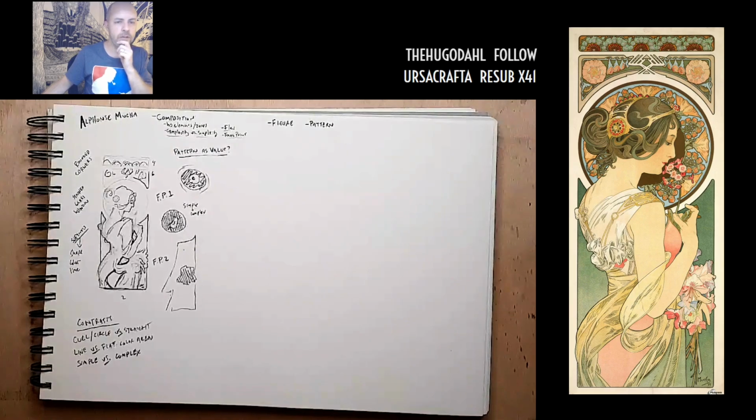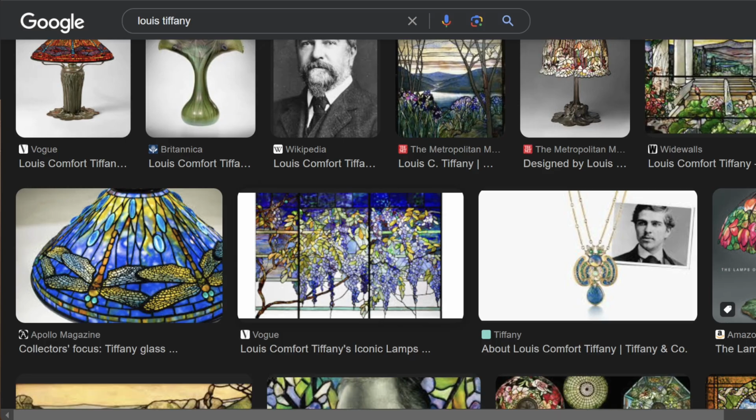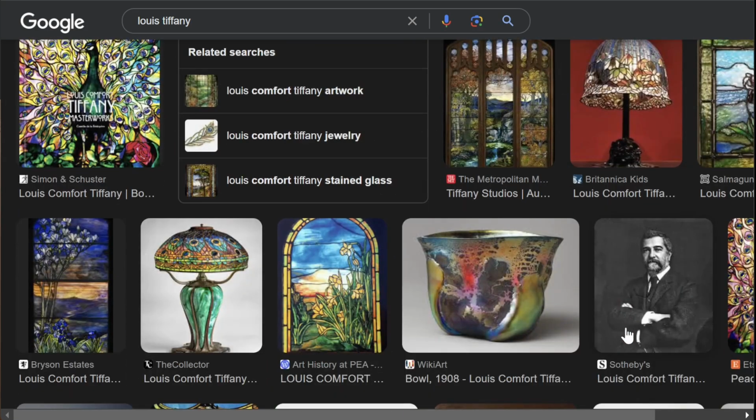I want to say Tiffany was also prolific at this same period, and you can kind of get that in the stained glass background behind the model's head. Tiffany, like, is it glass? Sorry, Rosie, can you, I'm familiar with Tiffany. I don't know much about Nouveau. Louis Tiffany. Do a whole other study of this one. Let me see. I have seen these. I don't know much about them. Yeah, it makes sense that they would be coming from the same time period. And like Pinecone said, this definitely has a stained glass look to it.